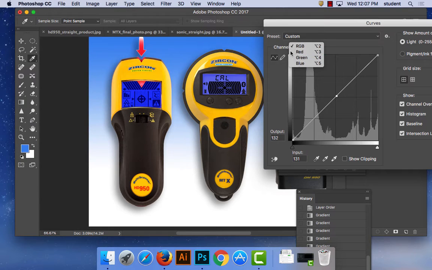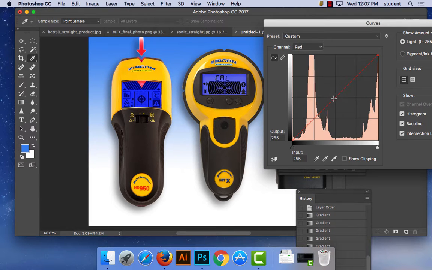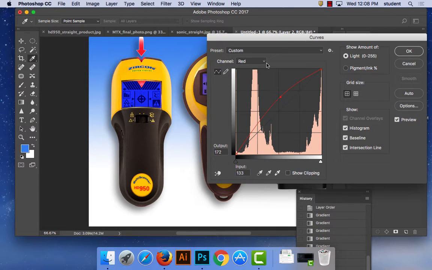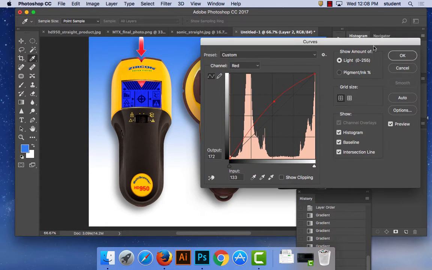See, so you can actually change the channel there, and I can click and adjust a little bit more red, and you'll see, well, the problem is the black starts getting oranger too, but we could adjust only. There's ways of fixing that, but I just wanted to point out that you can actually adjust the red and the green and the blue separately to give yourself some color corrections as well. So that's not a great idea, but let's just go with it for right now. Again, you can adjust channels separately to give you different effects.